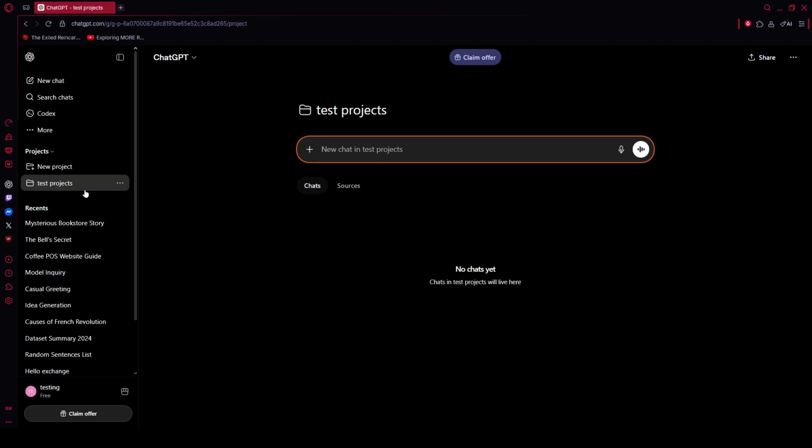First, head to the left-hand sidebar on your ChatGPT dashboard. Think of this as your central navigation hub. In that panel, you'll see your list of projects. This list is where you keep themes like web development, content strategy, research, or anything else you're actively working on. Storing related chats here keeps you from digging through a cluttered general history and keeps context intact as your work evolves.